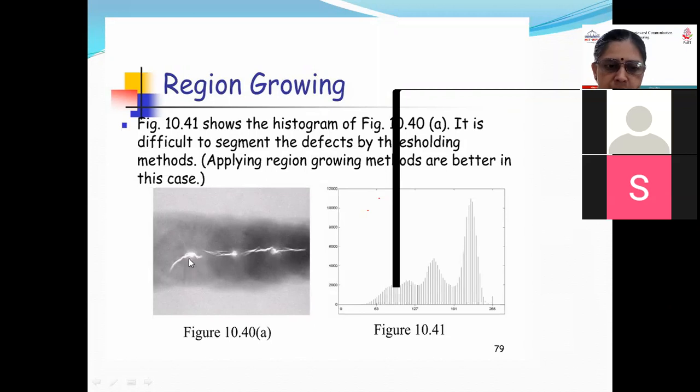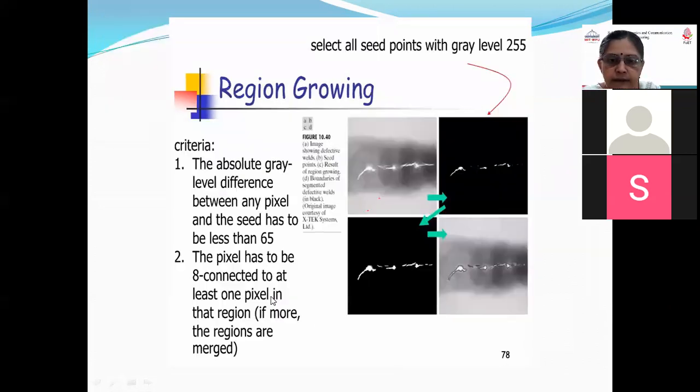We can select all the very bright pixels as seed pixels. Say these are the bright pixels with value 255. From this image, we select the pixels having value 255 and use all of them as seed pixels. For every seed pixel, we apply the region growing technique.